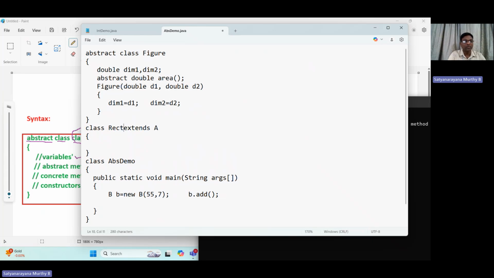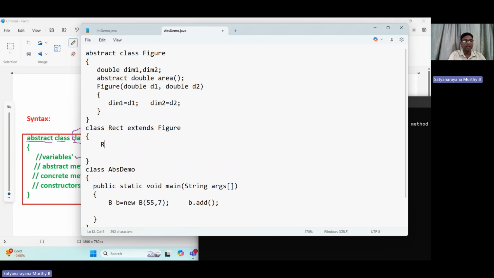Now here what you have to do is let us take one Rectangle class. This Rectangle class extends the Figure class. Okay. Rectangle extends Figure. So now let us write one constructor.